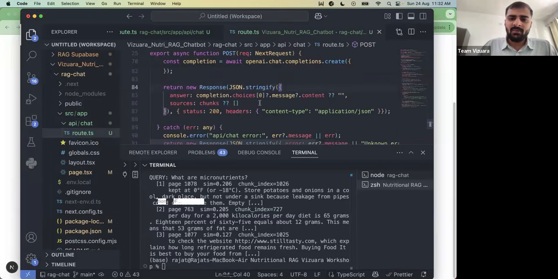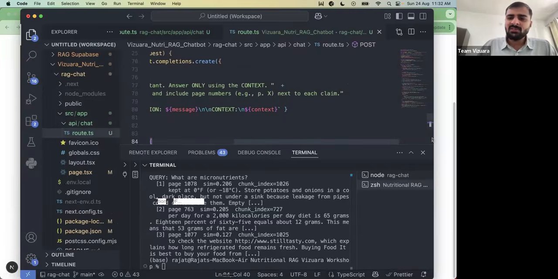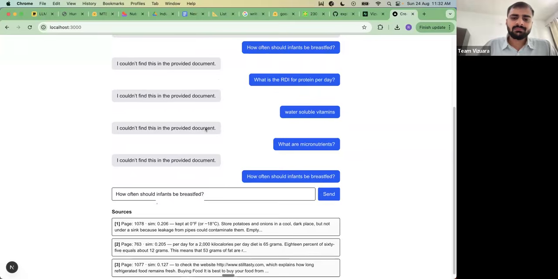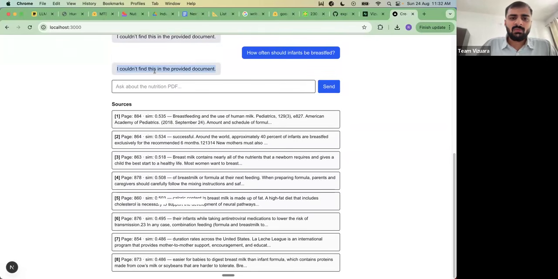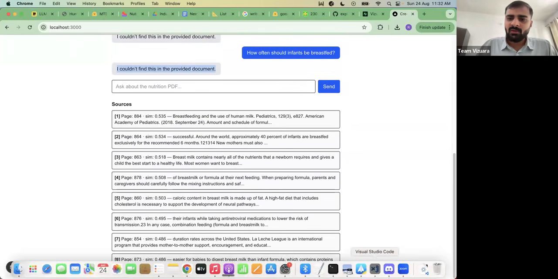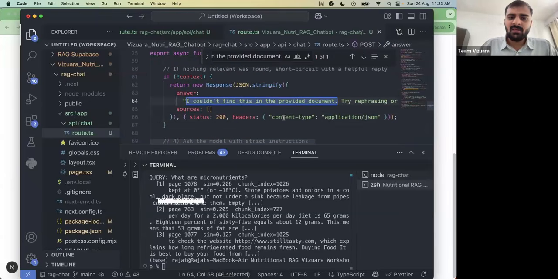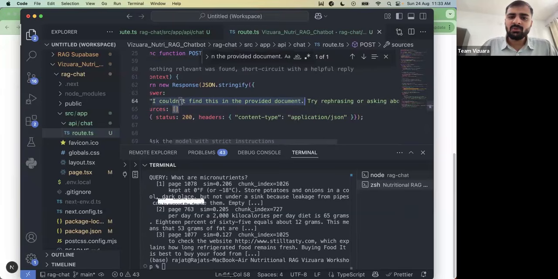Now I've removed from the prompt that answer like, because all the time it's answering not present. So let me ask this again now. I think this is there in one more place. I couldn't find this. Yeah, it's there here. Let's say I remove this also.